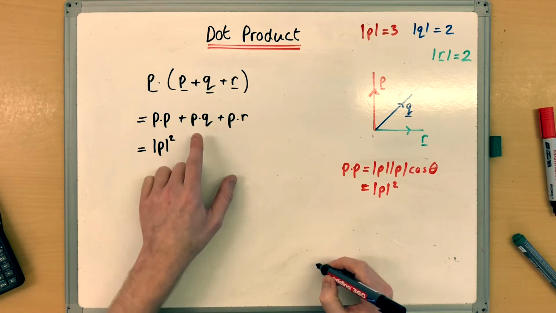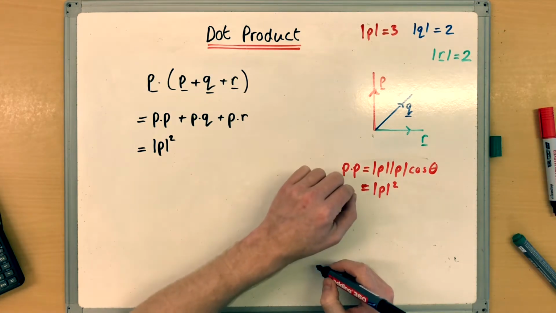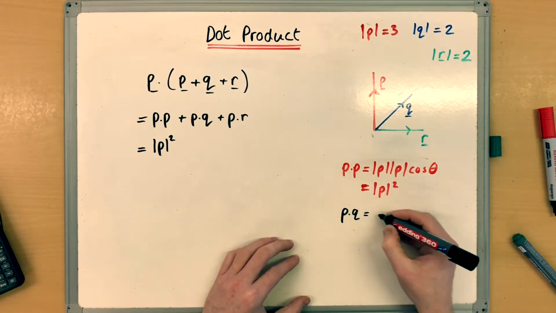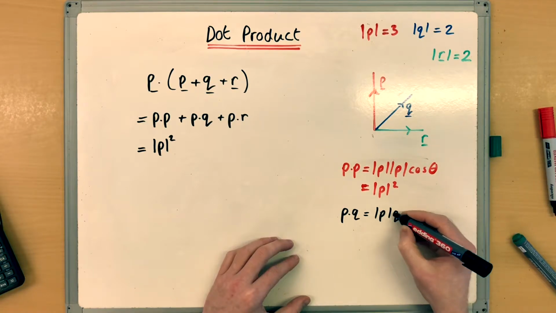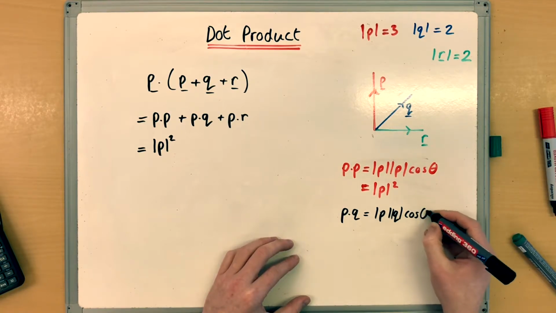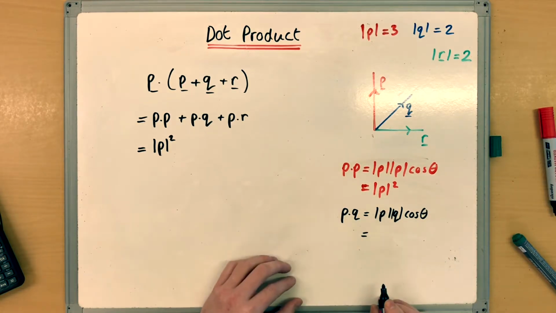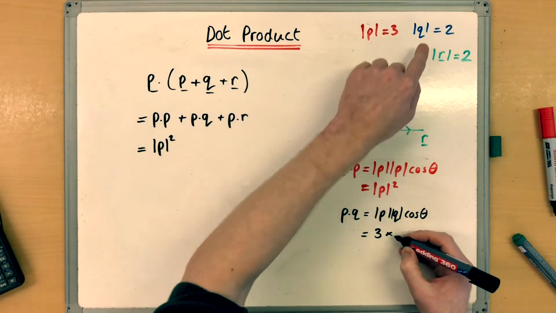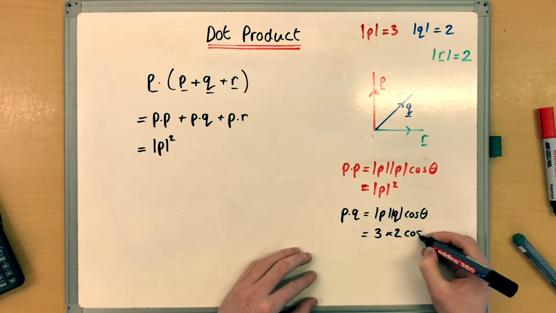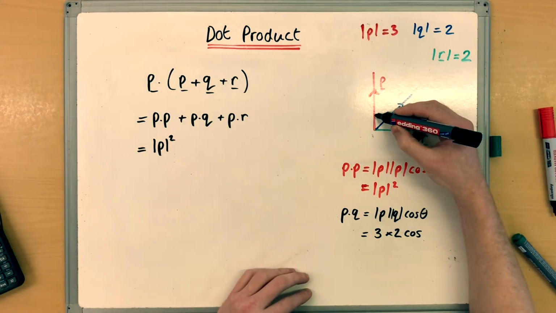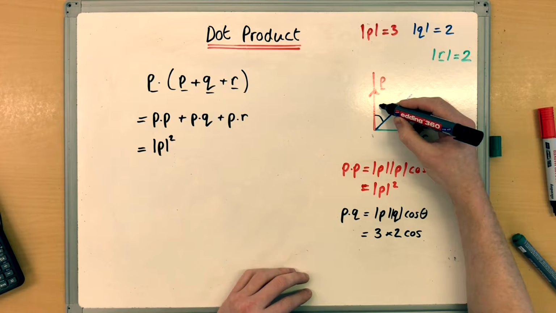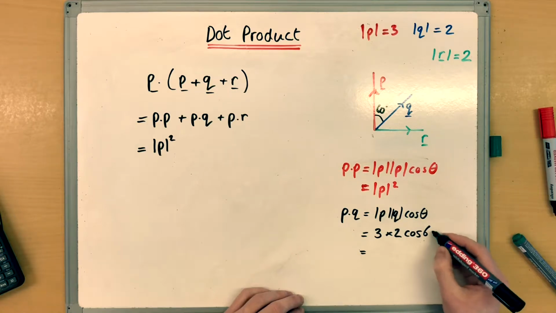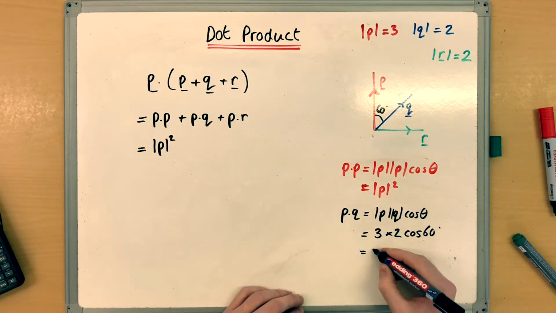Now, what is P dot Q? Well, there's P and there's Q. They are clearly not perpendicular, so my only option is to go for my full formula. Now, let's work this out here, okay? Do we know what the magnitude of P is? Yeah, I've written it down, it's 3. Do I know what the magnitude of Q is? Yeah, I've written down here, it's 2. Times by the cosine of, now I'm going to have to give you the angle between them, so I'm going to say that that is 60 degrees. Okay, cosine of 60 degrees is a half. 3 times 2 times a half will give us 3.